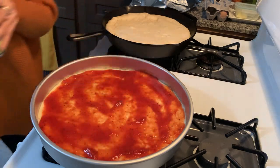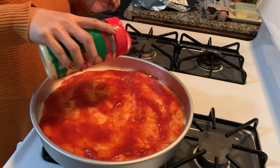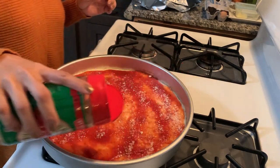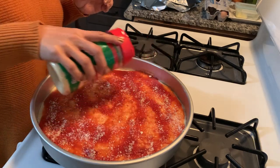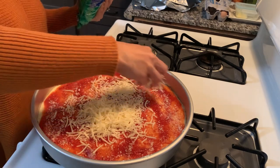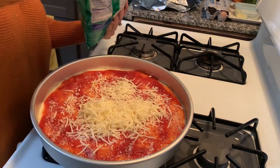This larger one is Colin's, so I'm keeping it super plain. I'm gonna put a little bit of Parmesan cheese down before I put the mozzarella. He just likes plain cheese pizza, and so that's what I'm gonna do here, is just add that shredded mozzarella cheese.